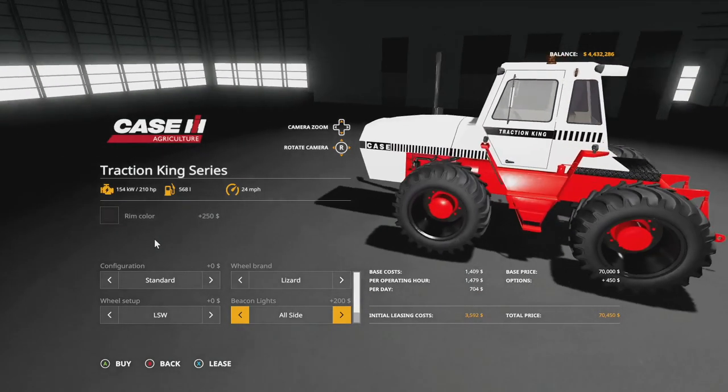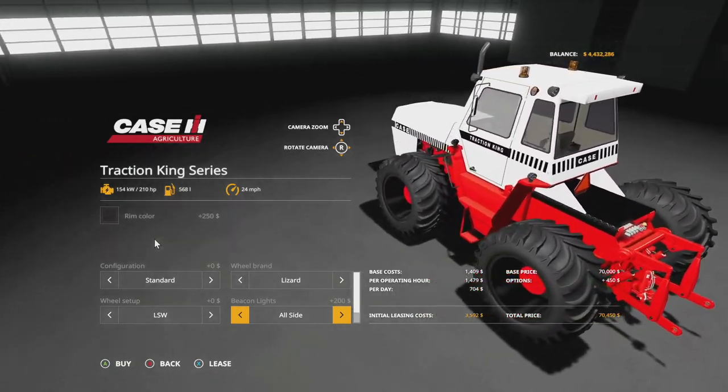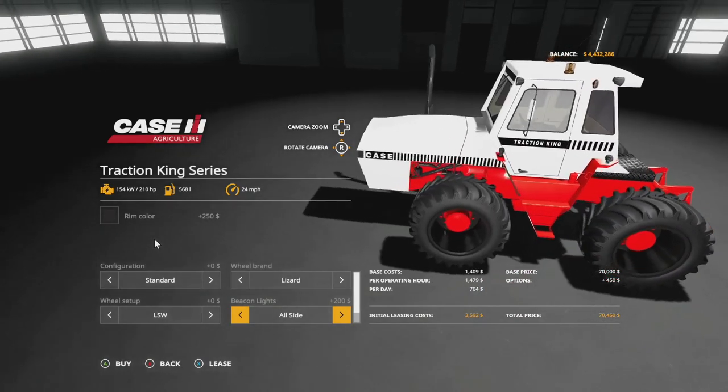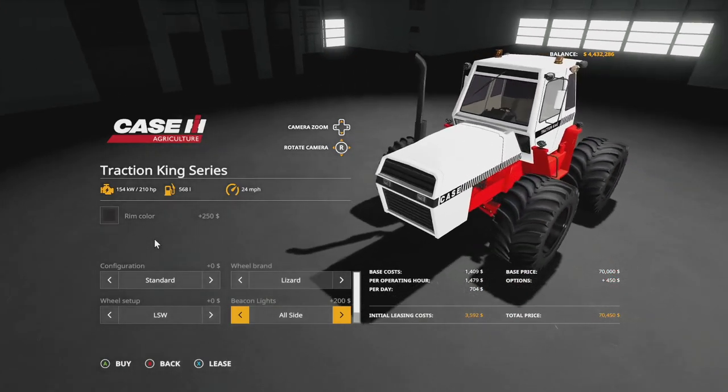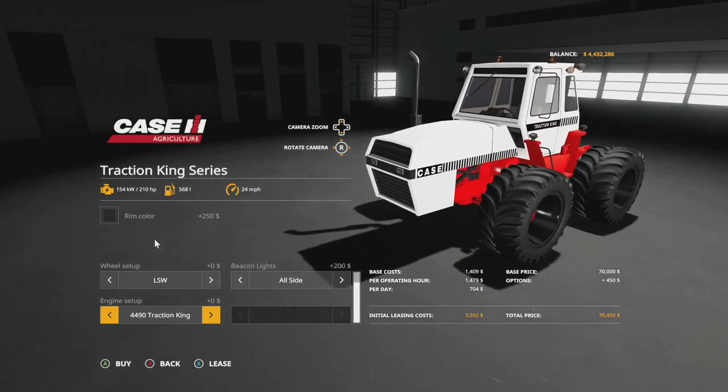This is one of the more popular tractors that will have beacons on left or right side, or both. I know a lot of you guys, some of you like left, some like on the right. Myself, I just like both or neither. So you've got that. And then your engine setup. We have three different engines coming with this mod.